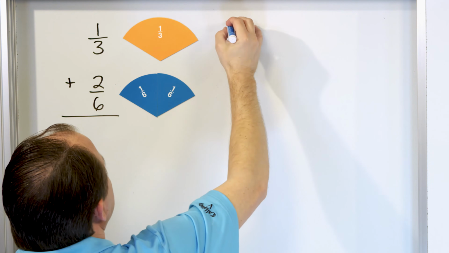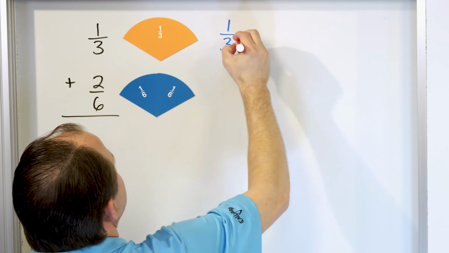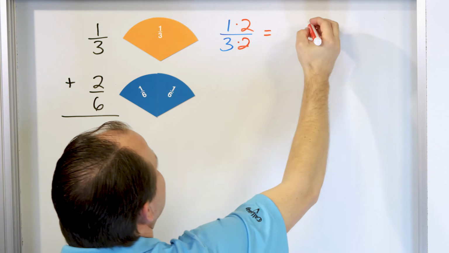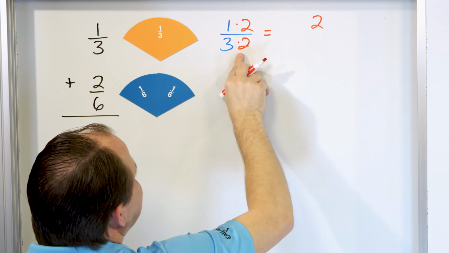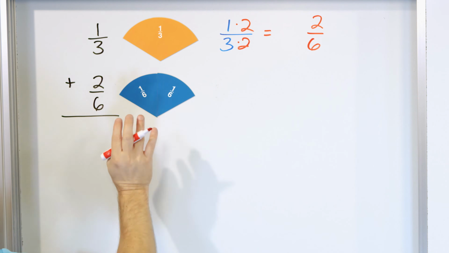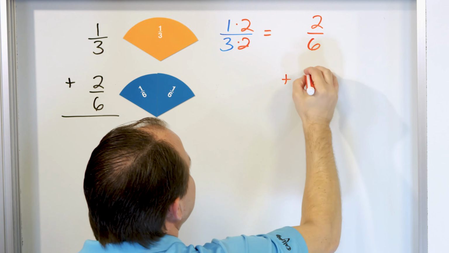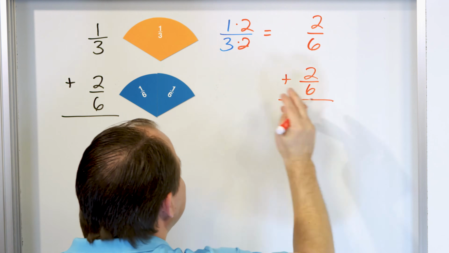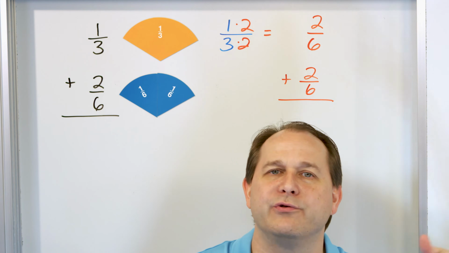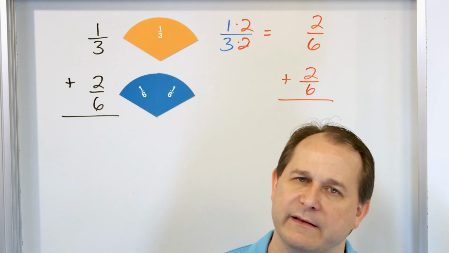So for 1/3, we can multiply top and bottom by 2. What do you think we're going to get? We just said what we're going to get. 1 times 2 is 2, and 3 times 2 is 6. 2/6. It's the same thing as this, and you can see that they're the same because they already represent the same thing. We'll be adding this, of course, to 2/6. Now we can see it very easily when we have the models here, but when we're doing problems later down the road, you're not going to draw pictures for everything, so you wouldn't know ahead of time that those represent the same thing.